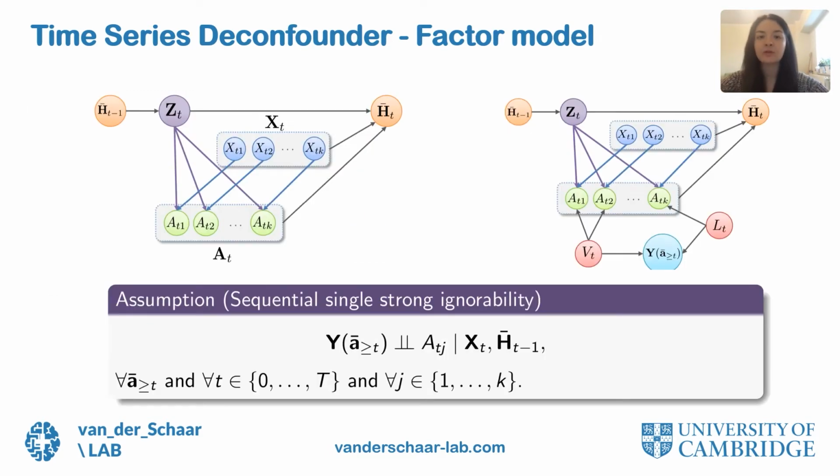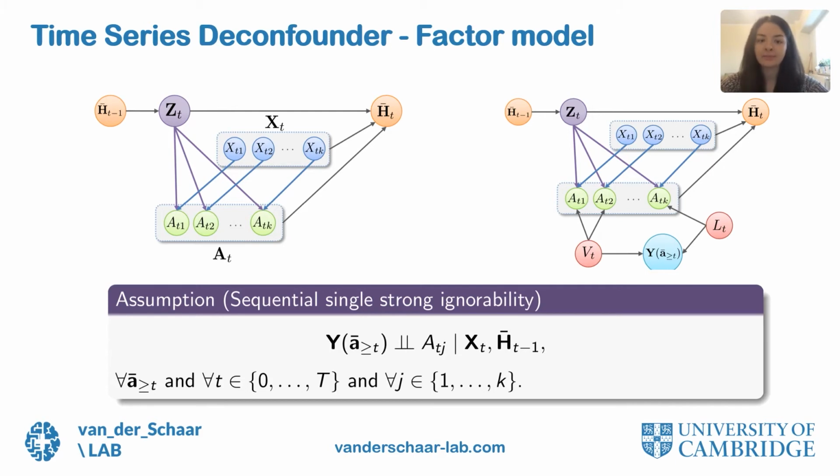The factor model construction takes advantage of the dependencies between the multiple treatment assignments over time to build a latent variable z_t. Through this construction, we can rule out the existence of other multi-cause confounders which are not captured by z_t. Now, to understand why this is the case, consider the graphical model in the figure on the right. By contradiction, assume that there exists another multi-cause confounder, b_t, not captured by z_t. If this is the case, by d-separation, the conditional independence between the assigned causes given z_t and x_t cannot hold anymore. So because of this, we can rule out the existence of other multi-cause confounders that are not captured by z.